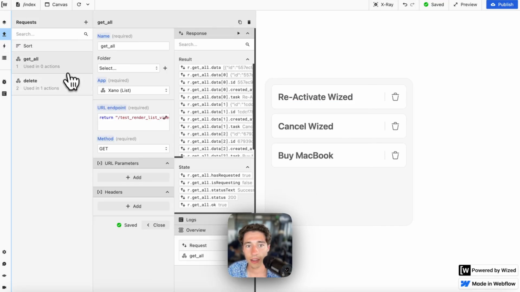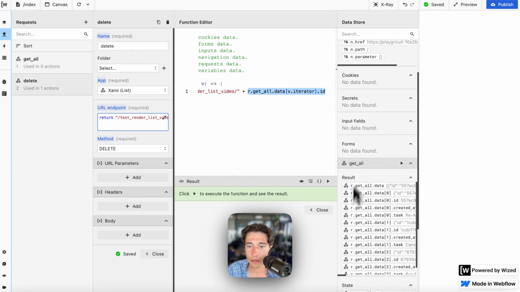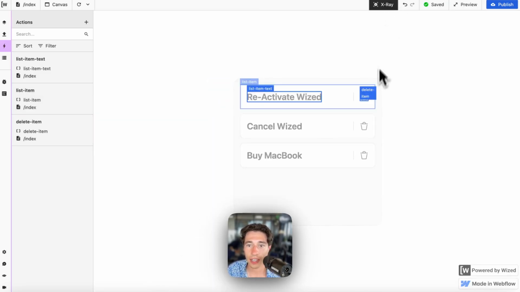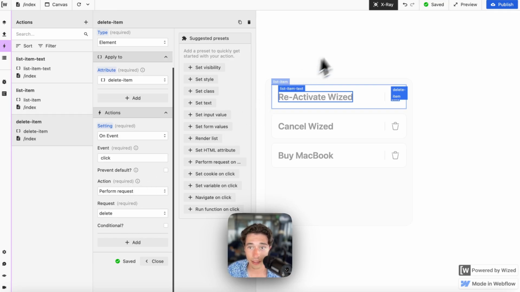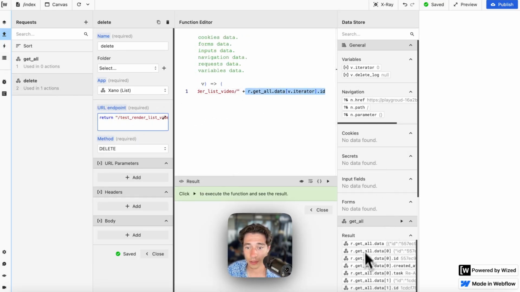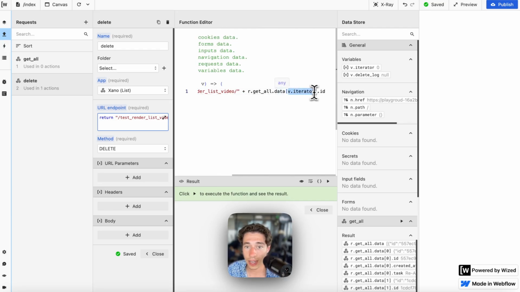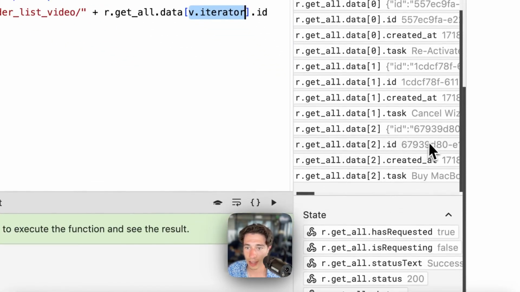Because, again, if this delete request includes any dependency, any variable that is present in the process of rendering this list, and you have an on event on any of those items inside this list item, and I click on this, and it performs a certain request, and if this request includes any dependency on the data that the list was rendered from, and it includes the v iterator that was assigned to the list being rendered: if I click on 2, it will use the 2 in here to get the ID from, 2 in this case, which is the third item, to get the ID 679, to then send that to the backend.